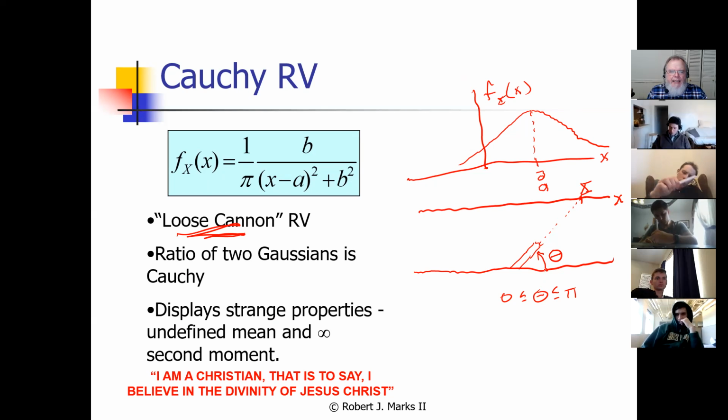So we choose a cannon at an arbitrary angle, and we shoot at a wall. And wherever it hits the wall, this is x equal to 0 now. Wherever we hit the wall is a new random variable x. It turns out that in this loose cannon case, the random variable x is a Cauchy random variable. And Cauchy random variables pop up in a number of places. And it looks kind of innocent, but it has problems. One of the problems is it has fat tails.